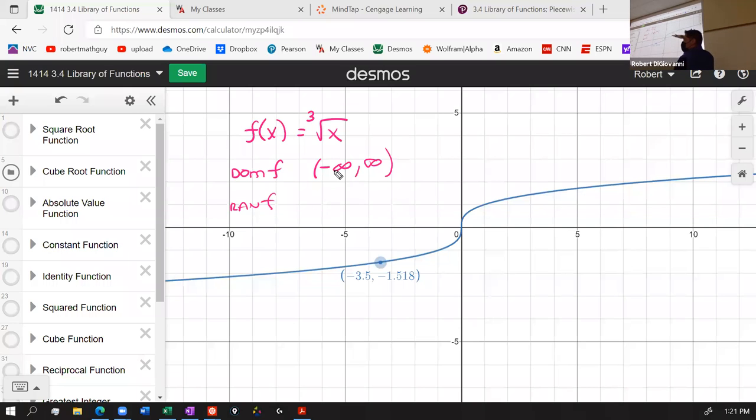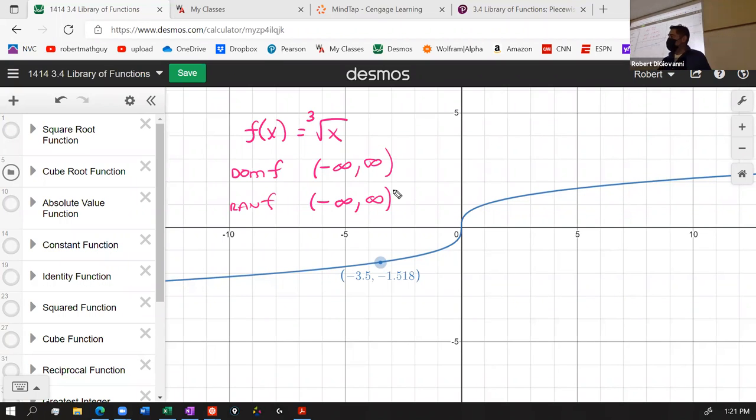So what about y values? If you were to look down here, is there a graph somewhere to the left and to the right? Will you eventually hit the graph over there or over here? Yes? Yeah, okay, so then you can do that for any number down on the bottom, right? Any number on the bottom, you would be able to find something. And if I go up, same thing, right? All the way up. So how do we say everything from down to up forever? Negative infinity to infinity. But there we're talking about y values, right? All y values possible.